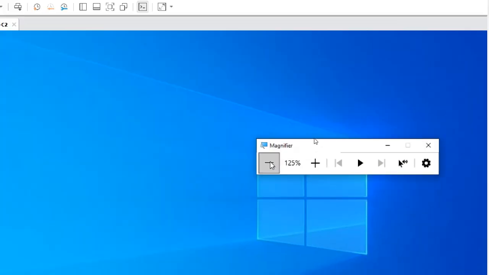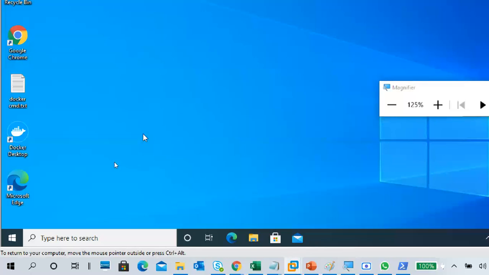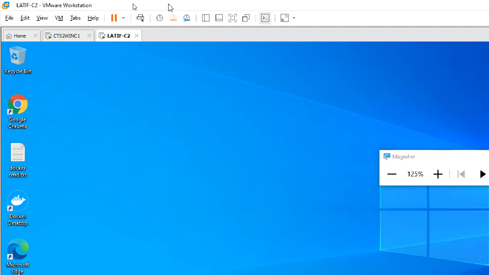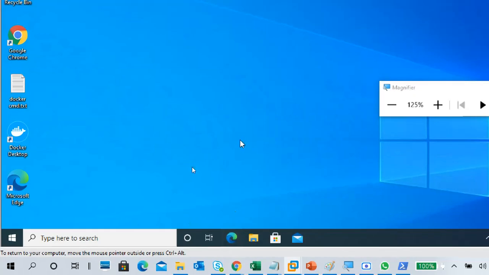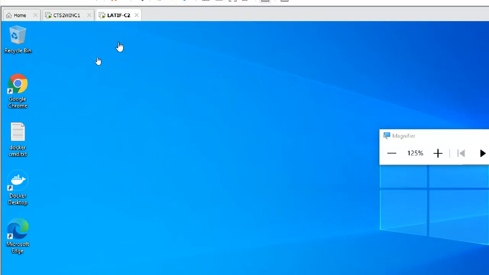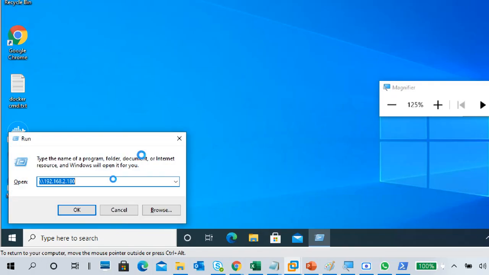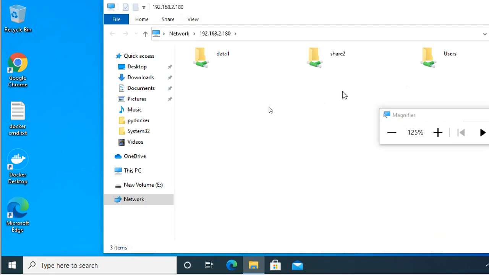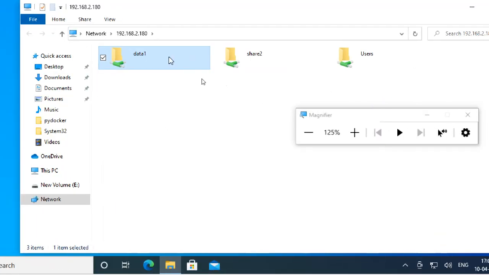The second thing is non-IT, non-technical people. For them it is also very difficult. I have non-technical people also working. I shared data, and they also should access it, right? For them it is very difficult to go to IP addresses and all that. Think like we are maintaining a constant IP for our main machine. So for this machine, once I go to that sharing, I will show it for one folder like data 1. Right click on data 1.